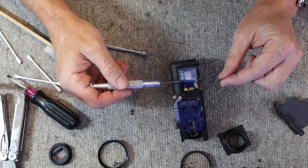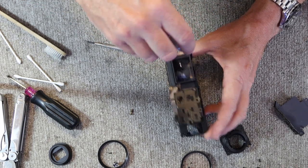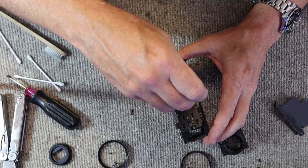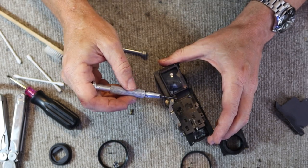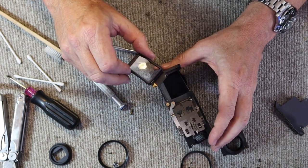Next thing I'm going to do is remove the front viewfinder lenses here. I remove these two screws on the one side. On the other side, I just loosen them. I don't take them all the way out because we have these baffles here, and getting them out is difficult and putting them back in is more difficult, so I just loosen them enough to pop it out.